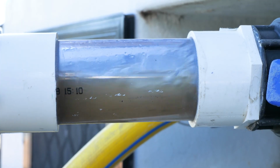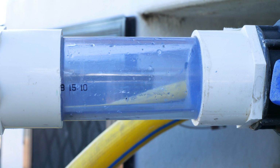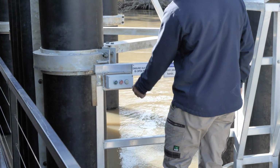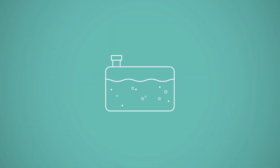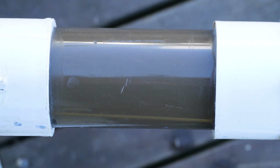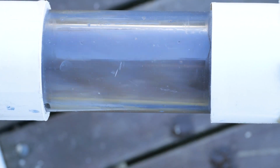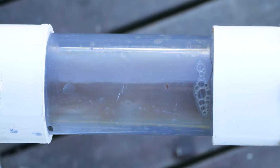As soon as you don't see any more waste flowing and the pump stops bubbling, stop the pump by pressing the red stop button. Continuing to pump your vessel's tank after it has been emptied will cause damage. However, if waste was still visible through the clear window section when the pumping stopped, more pumping is required.